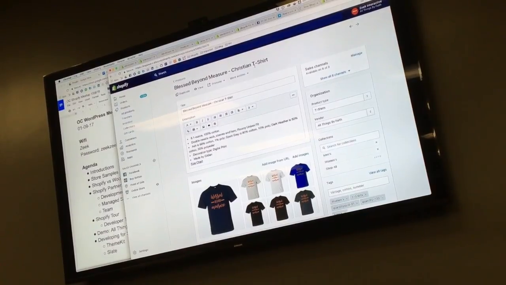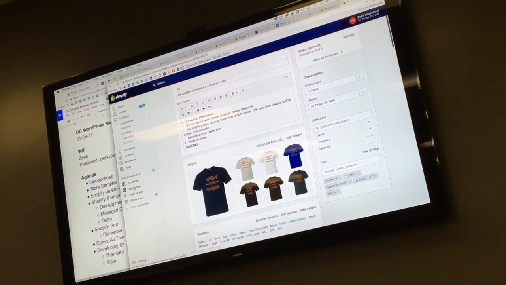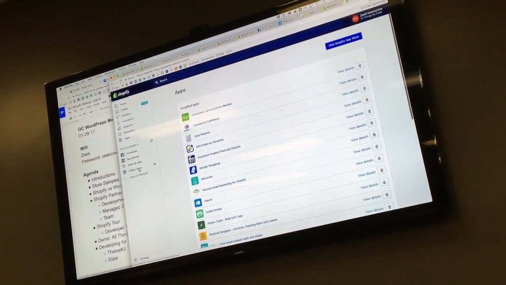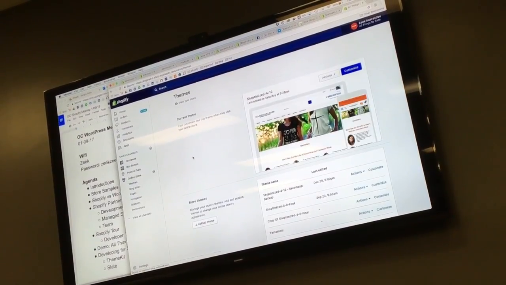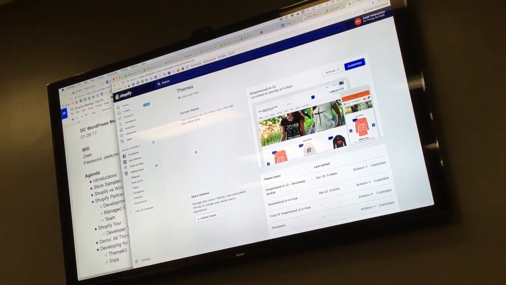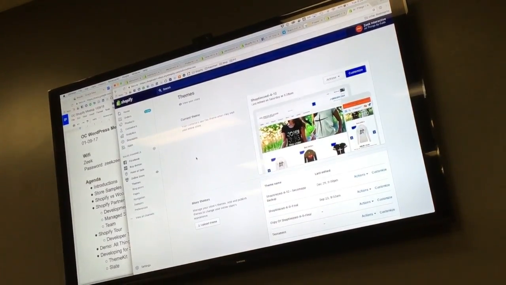There you go. Click on online store. Oh, yeah. There you go. He's never used a partner. Well, this is the back. So Shoptimized is the name of the Shopify theme? Shoptimized. Thank you.